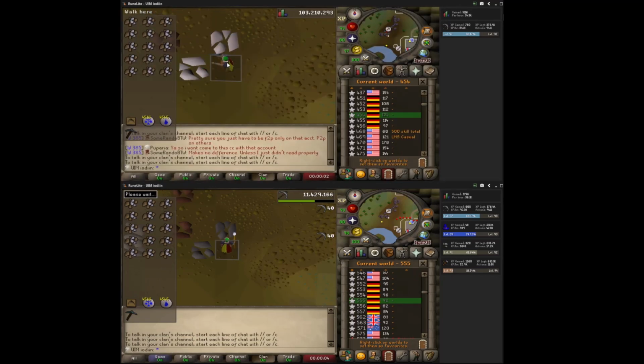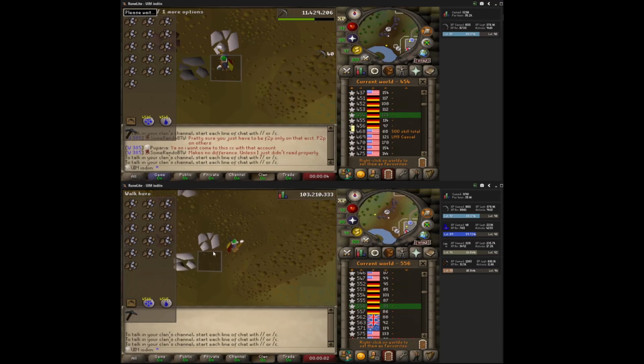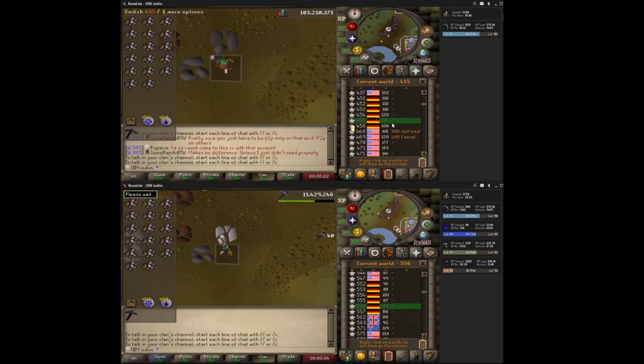So what you're seeing on screen right now is a version of double hop, which is taking advantage of that mechanic in order to hop between the worlds at Verat Southwest faster, in order to mine an inventory of silver faster than I normally would just single hopping.